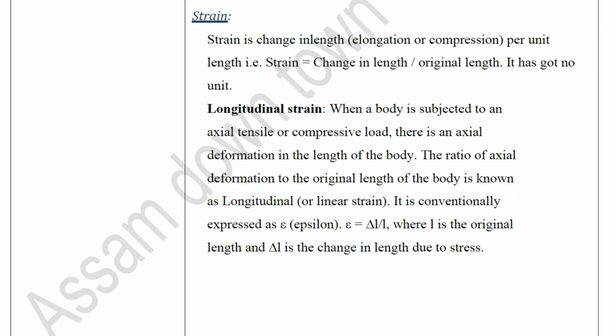Now if you apply a certain amount of stress or force on a particular bar, it will elongate by a certain amount. We can denote that small amount by del L. If the total length of the bar is L, then del L by L is the strain. Since both are lengths, del L is in meters and L is also in meters, so the meters cancel. That means strain has no units.